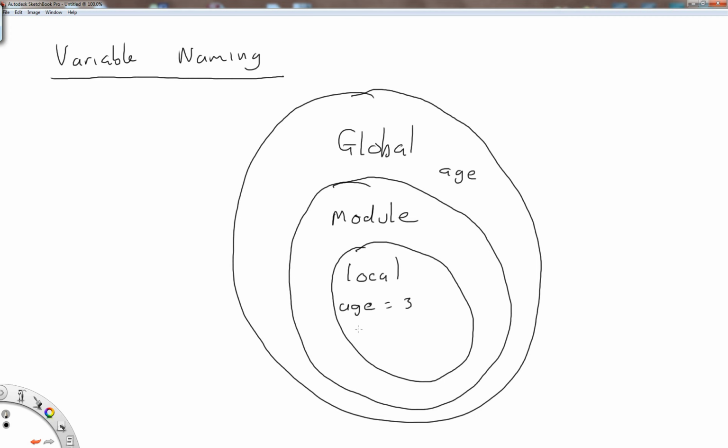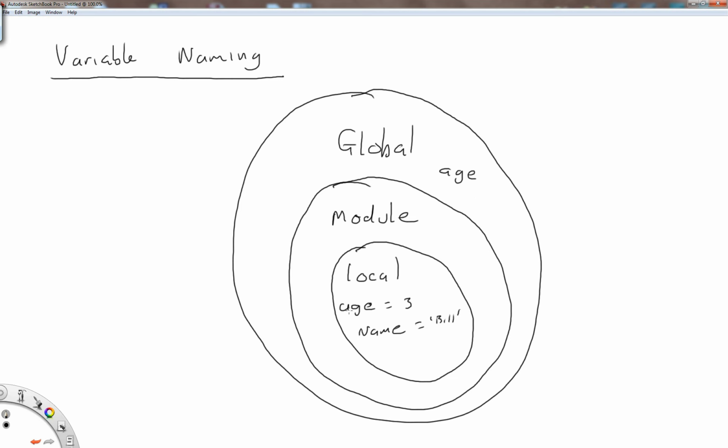If we had a variable down here though, for instance, let's say name, then that variable is not visible up here.